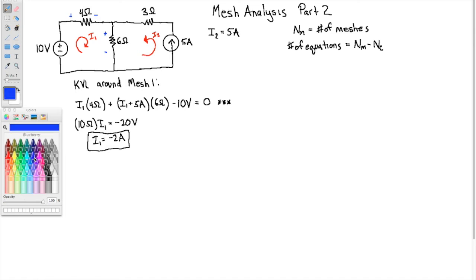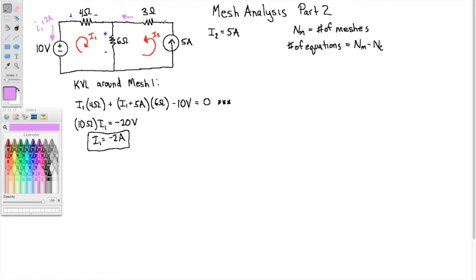So what that means is the current, don't be afraid of the minus sign, that just means we chose the wrong direction. The current is actually going, let me use lavender, counterclockwise. So this current in this branch now, so this is a real current, meaning it's a branch current. This current, lowercase I1, is equal to 2 amps going that way. And we already know that this branch current here, only I2 contributes to that current. So that's 5 amps from this source.